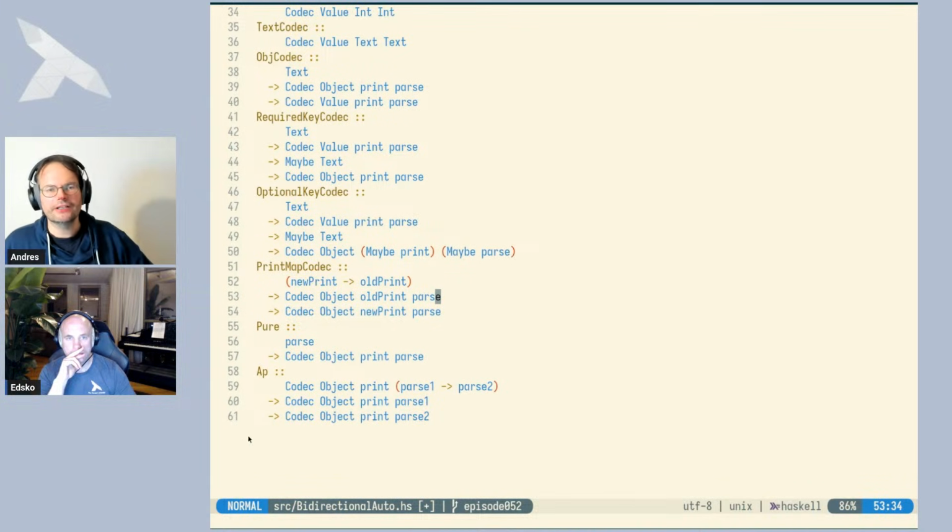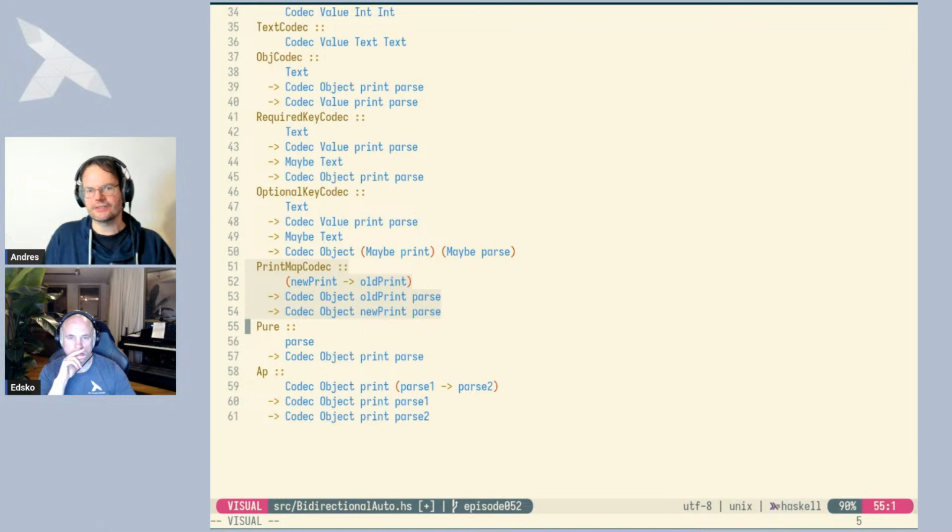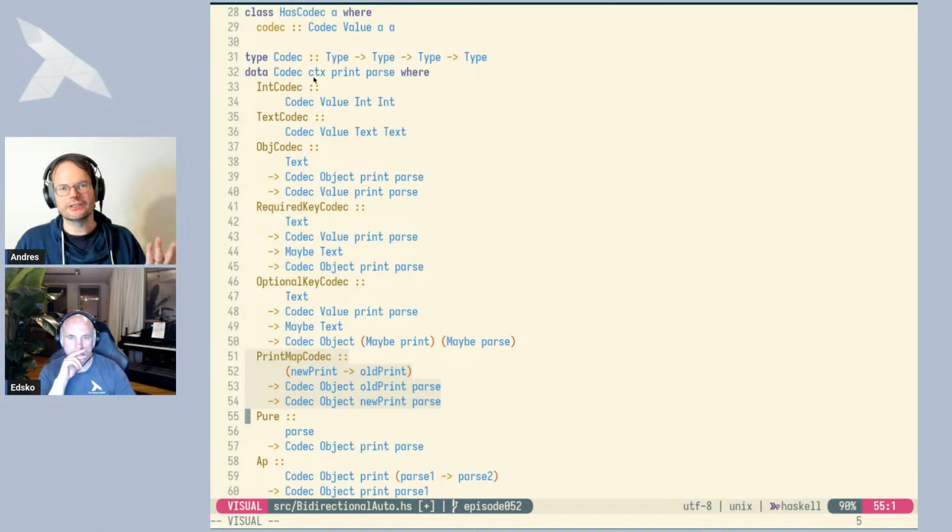Right, and then the final three are kind of interesting. This is, again, a really simplified instance that just shows the only kind of modification of the types that we need. And our small example is a modification of the printer type. Oh, by the way, I've only talked about the context type. The other two type parameters essentially say, if we interpret the codec as a printer, then what kind of Haskell value are we going to print? And if we interpret the codec as a parser, then what kind of Haskell value are we going to parse?